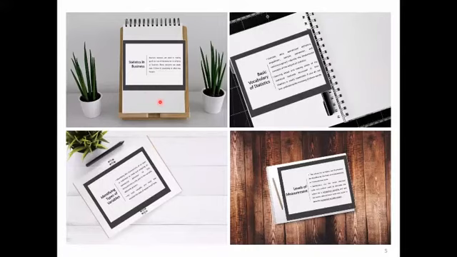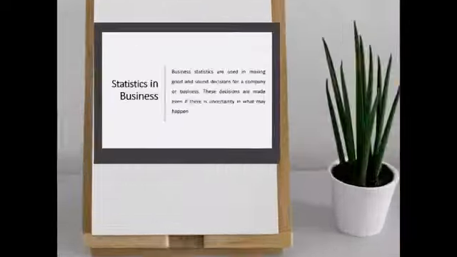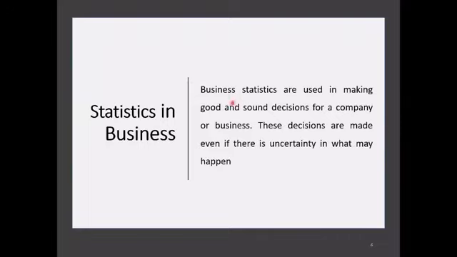In this particular introduction chapter, I will be focusing upon 4 areas. One area is statistics in business. The other ones are basic vocabulary of statistics, identifying types of variables, and levels of measurement. First, let's take a look at statistics in business. So, business statistics is used in making decisions. That's the most important thing to keep in mind for a business or company, because these decisions have a certain particular uncertainty incorporated into them.